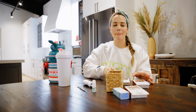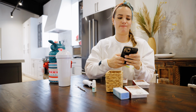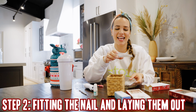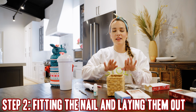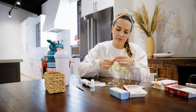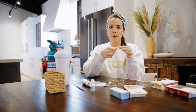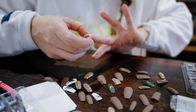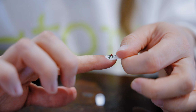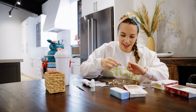Okay, let's check on Instagram which nails everybody thought I should do. All right, so Instagram picked, and the next step is going to be fitting them to your nail and laying them all out. As you're fitting them on your nail, you want to put it all the way back to your cuticle and just see how it looks. You don't want to see any nail on the sides, and you also don't want it to be too big. So you really have to find the perfect nail for your nail.